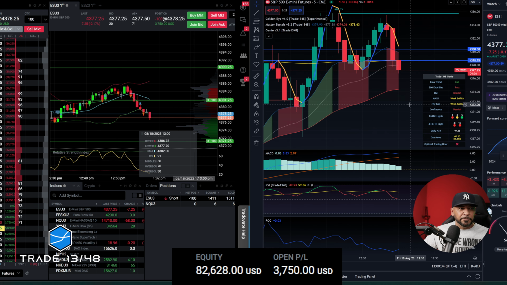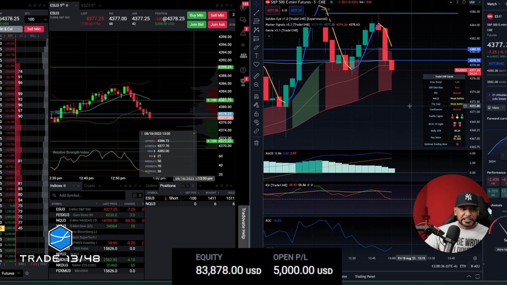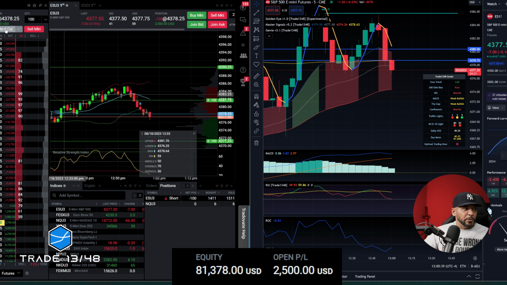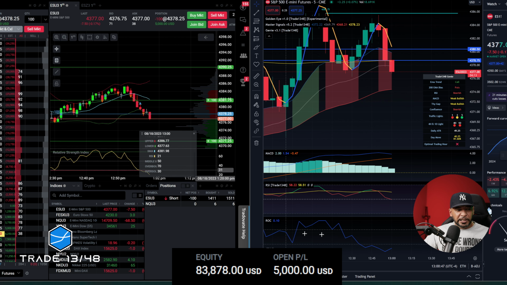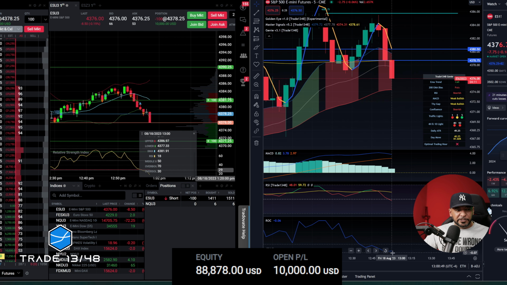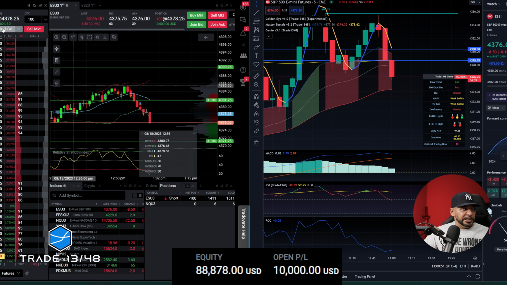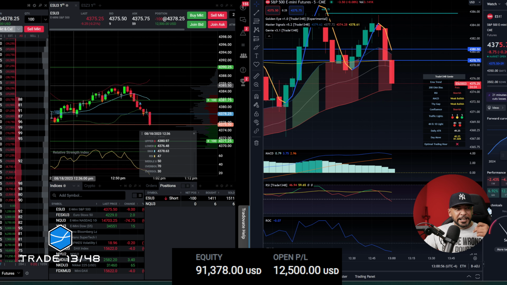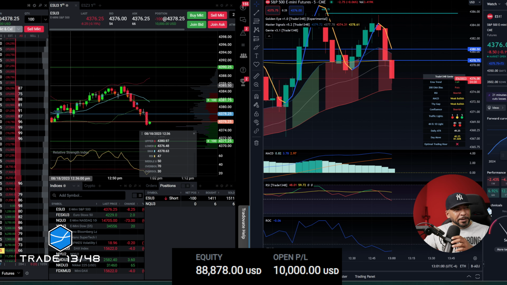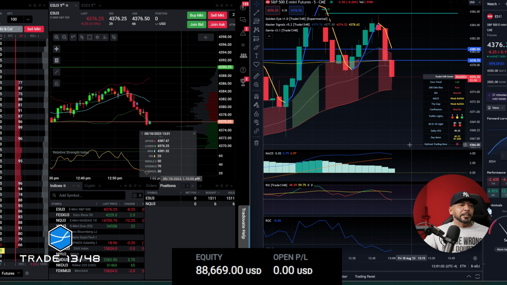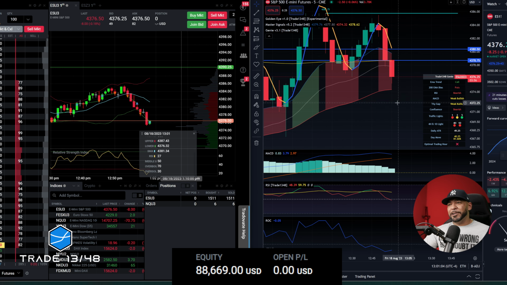So we go back to the 5 here, and we can see that this is definitely developing the way we want it. We're currently green on this trade. We're going to let it develop. We're looking at RSI. We're also looking at the rate of change, and the rate of change seems to be increasing, and that's what we're looking for. We're going to have a real big play here. This one is going back, score. All right, I'm closing that position right there, and we're done.